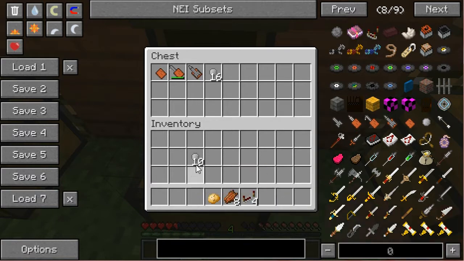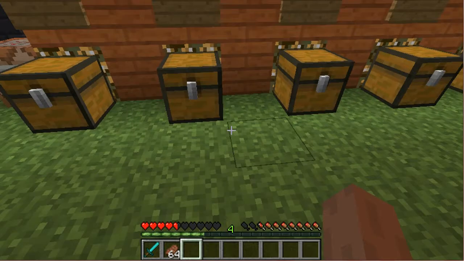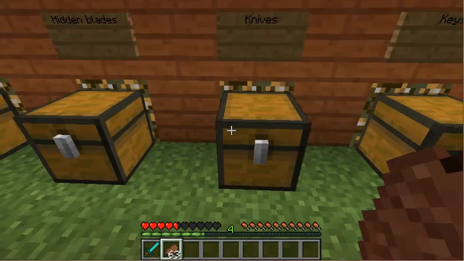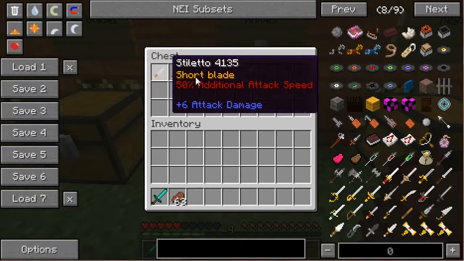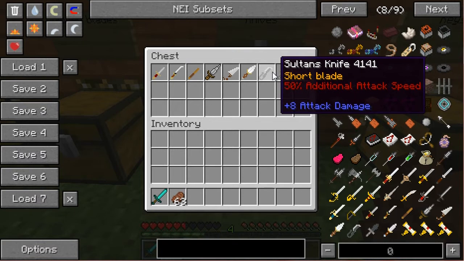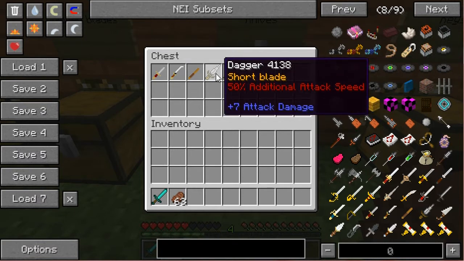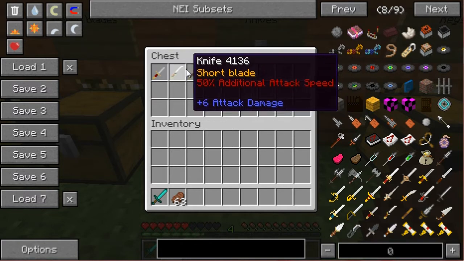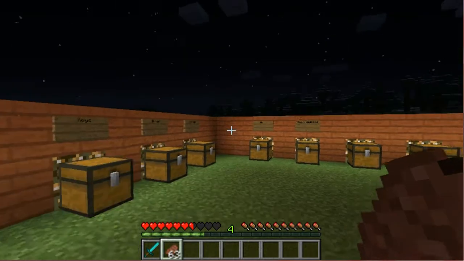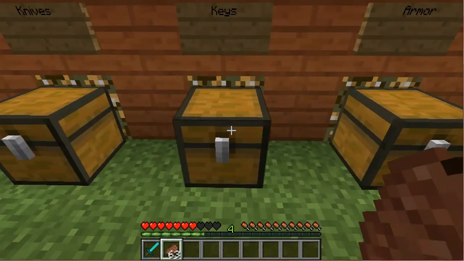They might want to change that in the future, because they're a little OP for how much they cost. Alright, so for the knives, you cannot craft a single one of these, and the best one is the Dagger of Brutus. Also the Sultan's Knife, the Notch Cinqueda, the Dagger, Bone Dagger, Romulus Knife, Stiletto, and you get these from either buying them from a blacksmith or taking them off of dead enemies.